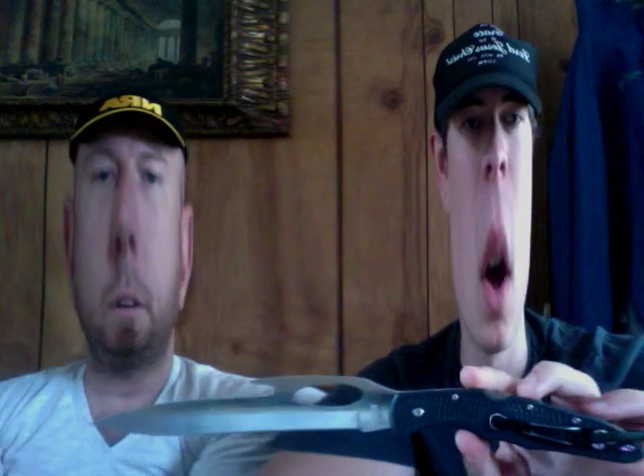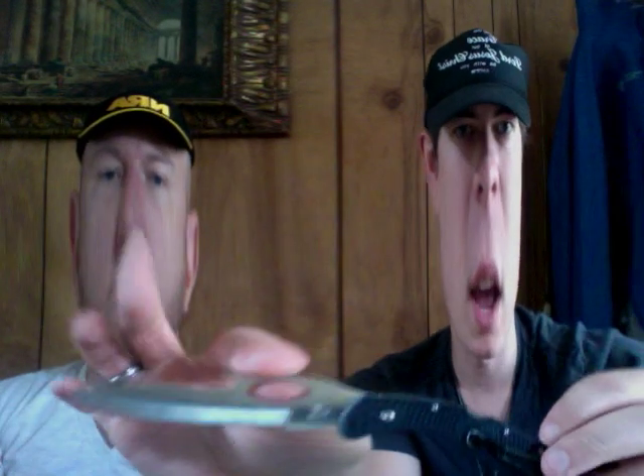Y'all see how fast that came out? Now look at the interesting blade shape right here. This was patented by a designer named Emerson. What he did was he told the police he was going to put a bottle opener on top of his knife, but what he really did was he put a pocket opener on there. You've got that riding in your pants, and when you pull that sucker out and your pants catch that right there, that pulls it out just like that. It's fancy. And when that comes out, it means it's business time. You don't want to be on the business end of this buddy.